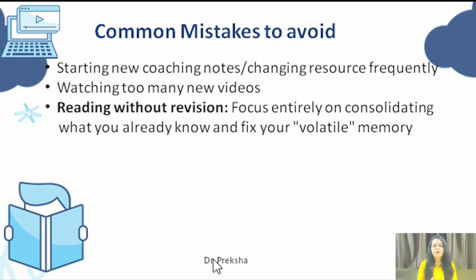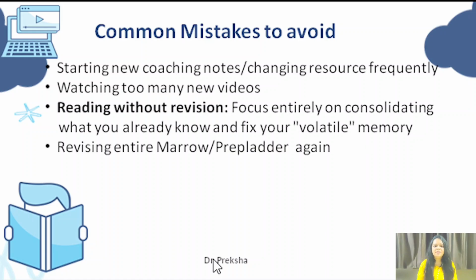Most of the students commit this type of mistake, and that is to read without any type of revision. So you have to focus entirely on consolidating what you already know and fix your volatile memory. Another mistake is revising entire Marrow or PrepLadder again. This type of mistake you should not commit.